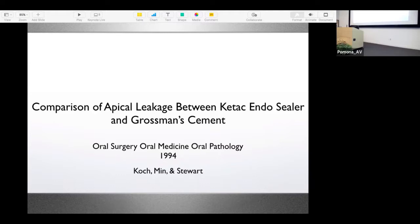So what lateral condensation honestly is, is a series of cones in a sea of cement with a whole bunch of voids. Does it work? Absolutely, it works. But what it is, it's a series of cones in a sea of cement with a whole bunch of voids. So when I did this, I realized, wait a second, there may be some credence here to using a single cone if we have the right shape.